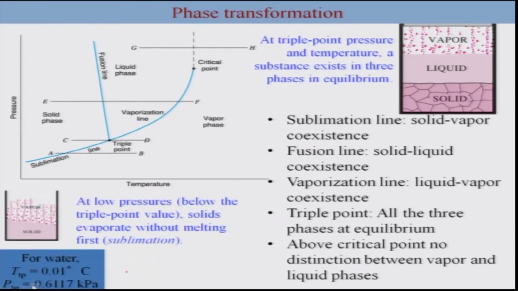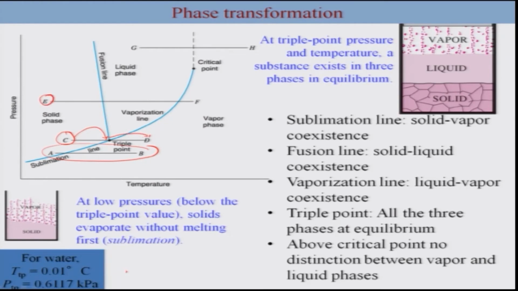Already we have gone through some of the examples. Keeping the temperature constant, here this is an example where you kept the pressure constant. This is where you change from A to B, that means from solid to liquid. In the case of transition from C to D, you undergo a transition from solid to the case where you pass through the triple point, which means you have solid, liquid and vapor, and then finally to the vapor phase.